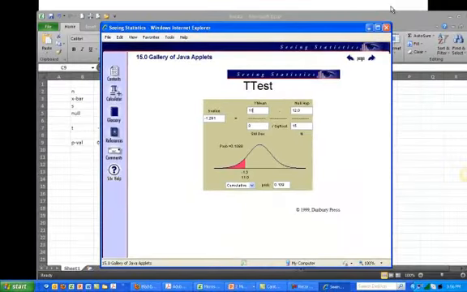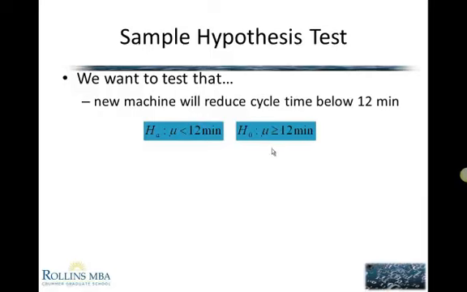So I would have to return to the claim and say, no, I don't have enough evidence to reject my null hypothesis. This would show me the sample evidence is not strong enough to support my claim, because I'm not rejecting the null hypothesis. So hopefully that's clear. Because my p-value was not lower than my significance, the evidence is not strong enough for me to reject the null hypothesis. So I have to retain the null hypothesis.